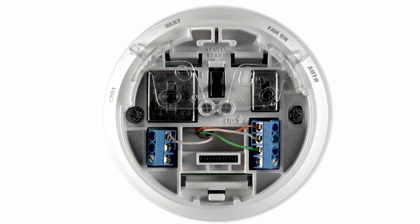Lastly, check to see if the old thermostat has an EF switch, which tells you if the system is electric or fuel. If you are feeling overwhelmed or unsure, you can locate a contractor to assist you at yourhome.honeywell.com.